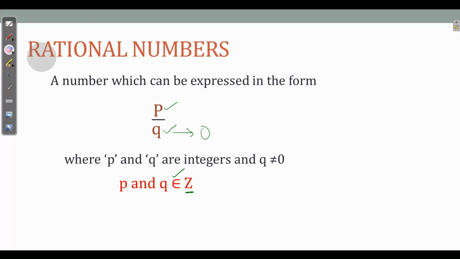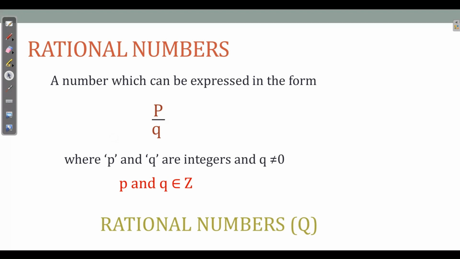And we can say that all the integers, natural numbers and whole numbers are also rational, because in those cases we have the denominator equal to 1. That means in the p by q form, q equals 1 for all the integers, whole numbers and natural numbers. So this whole number set is represented with Q.